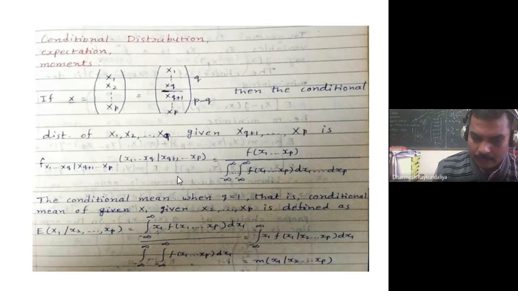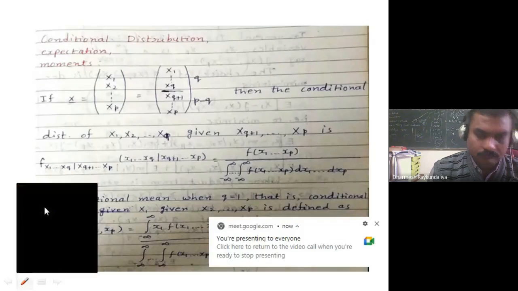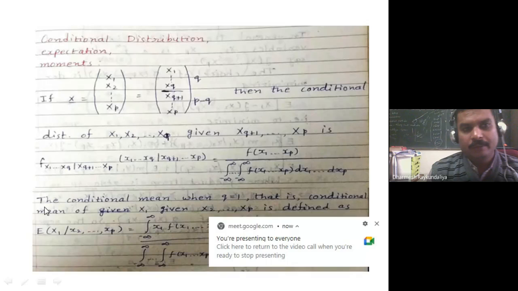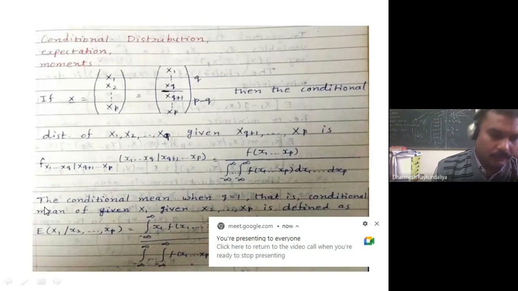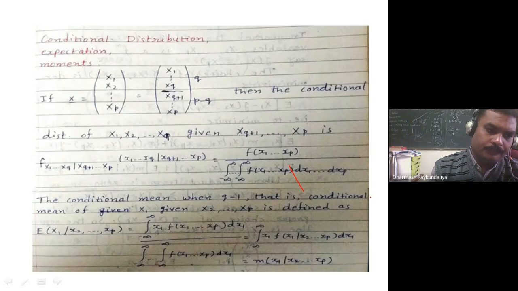In the last lecture, we discussed some properties of multivariate, or some results of matrix algebra. And last time we also saw the moment generating function for a vector x. If x is a random variable, a vector having p elements, then what is the moment generating function of that? That we obtained.